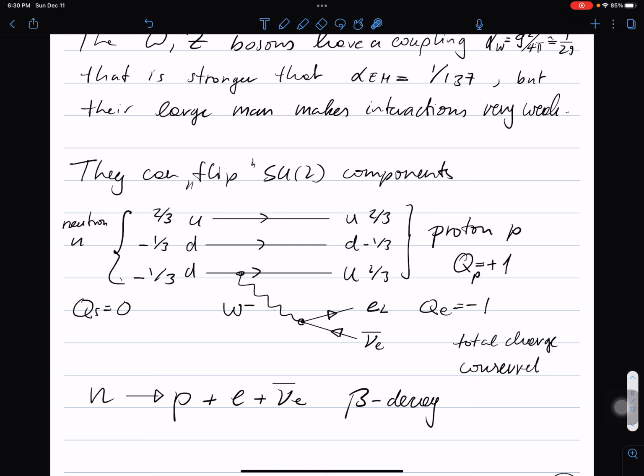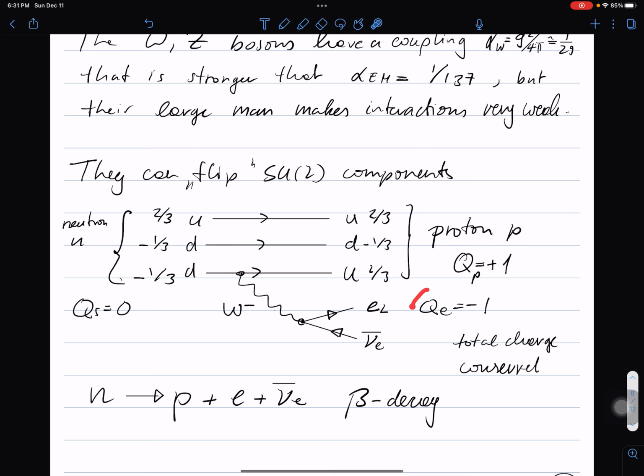What does it mean in practice? If you have a neutron with u d d quarks, 2/3, -1/3, -1/3 in charge, when they emit a W minus, they flip from this -1/3 down type quark into a +2/3 up type quark. The charge is conserved, you go from -1/3 to +2/3 and emit a -1 charge here, so the charge in the vertex is conserved. W's immediately decay since they're quite heavy, a lot of energy is needed here, and in this process there's not enough energy to produce a real W, so you have to produce a virtual W, and that suppresses this reaction rate very strongly. And so this W then decays into an electron plus an electron antineutrino.